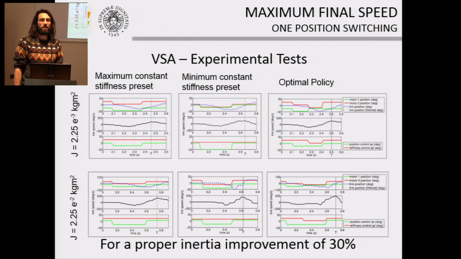Okay, another question. In the optimal control, there are also two weights, one of them for input and one of them for the state. And how do you find the weighting for your optimal control? In other words, do you use linear optimal control or non-linear optimal control? No, non-linear optimal control theory.